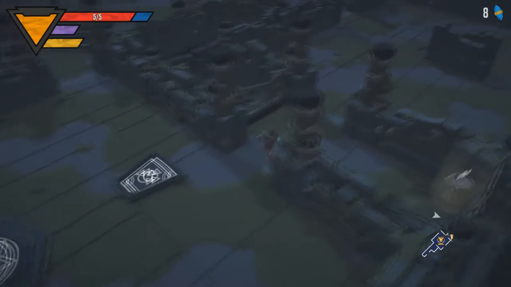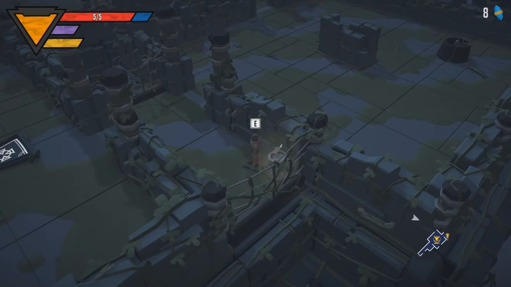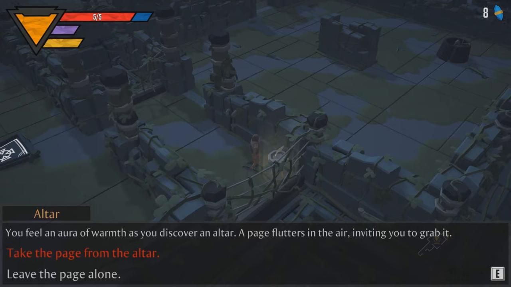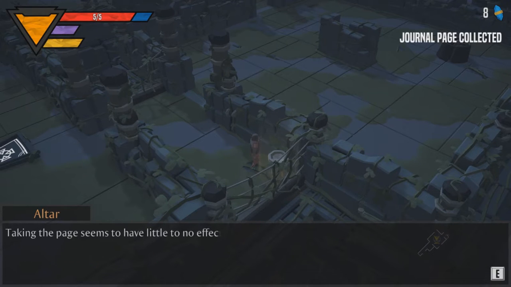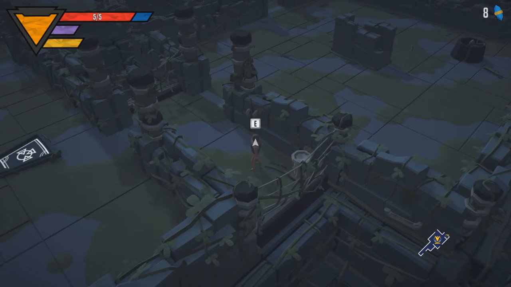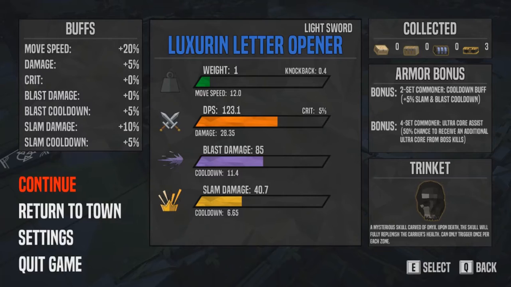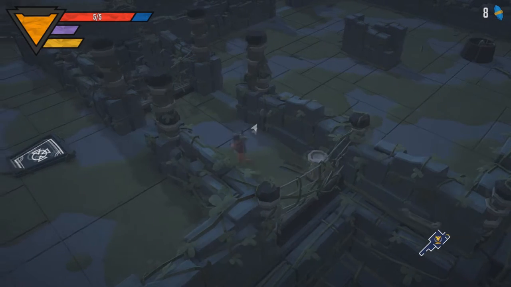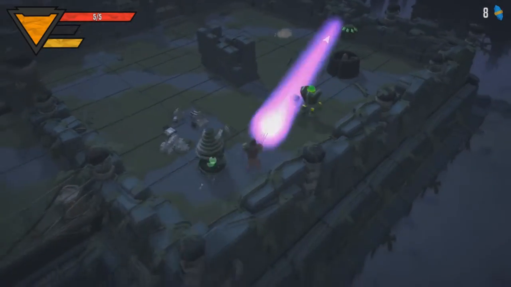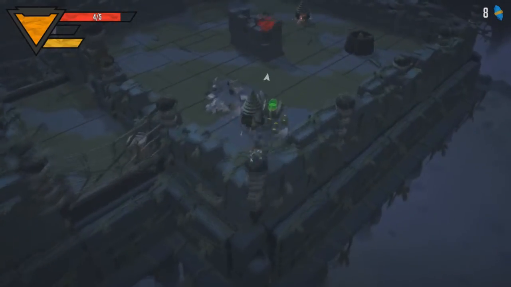We got a quest down here. What is this? Altar. You feel an aura of warmth as you discover an altar. A page flutters in the air, inviting you to grab it. Taking the page seems to have little to no effect. Journal. There's a journal now? If it is a journal, I do not know how to access it. Maybe it's a journal from Al. I definitely should.